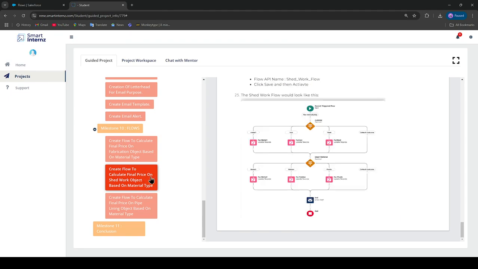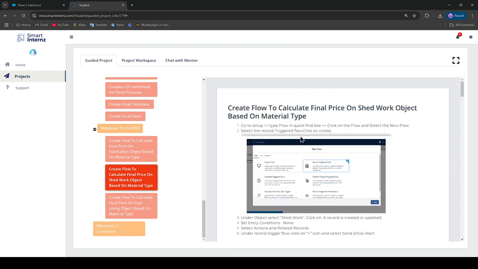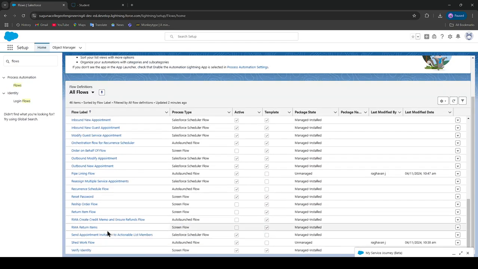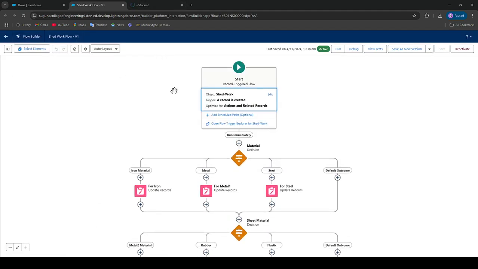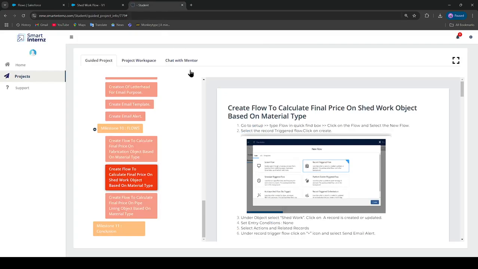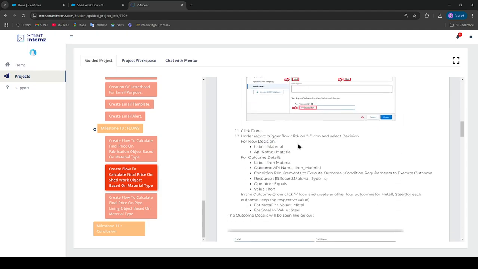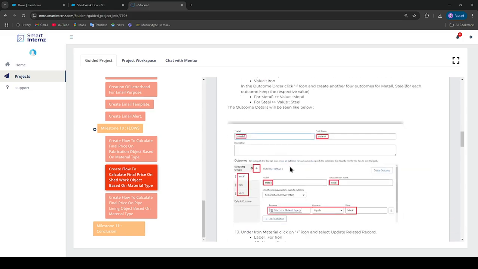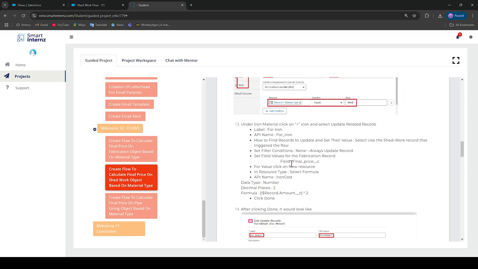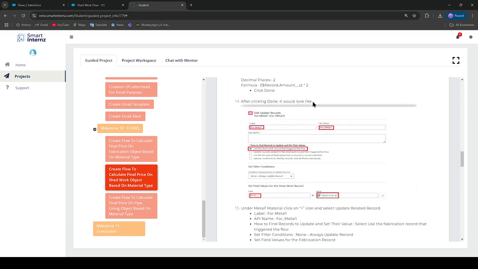Likewise, we need to create for SetWorks. So I already created it for SetWorks. As you can see, it consists of two decisions. First, we need to label the mail, and then we need to create a triggered flow with materials like metal, steel, aluminum, and then we need to include the final price, and the formula is provided.